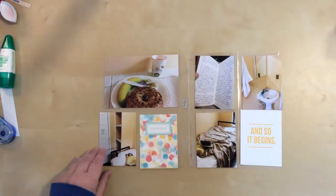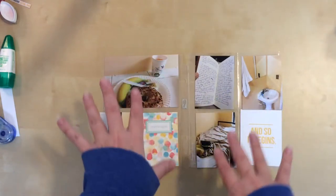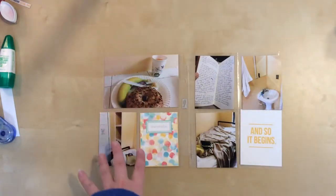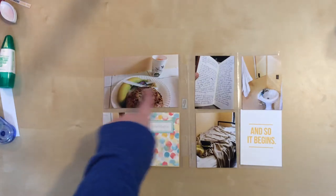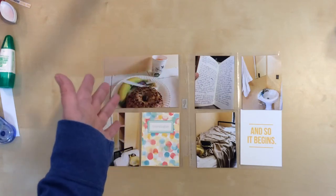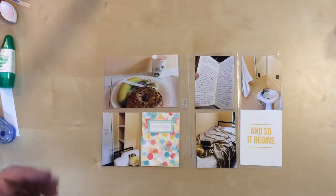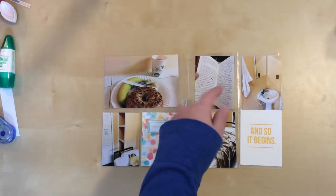So I have to skip that layout and go on to this one. This was actually the start of day two. I stayed at a hostel and this shows some different views from around the hostel. They have a central breakfast area, so that's where I was — just sitting at the counter having the breakfast that's included with your stay. I also did a little bit of journaling down there during breakfast.